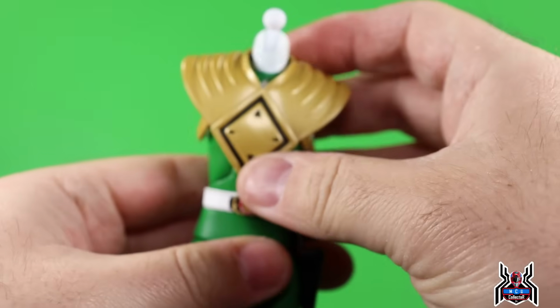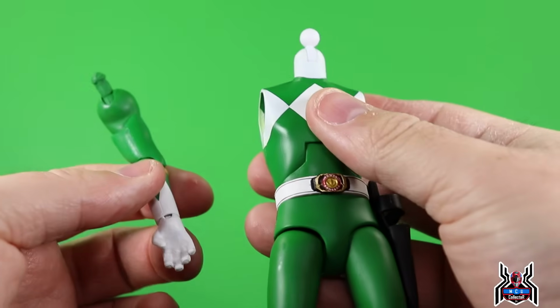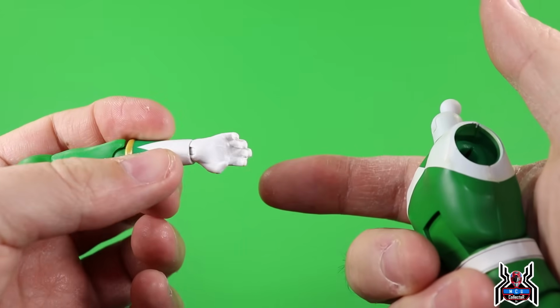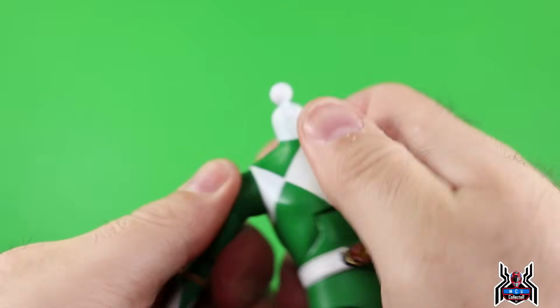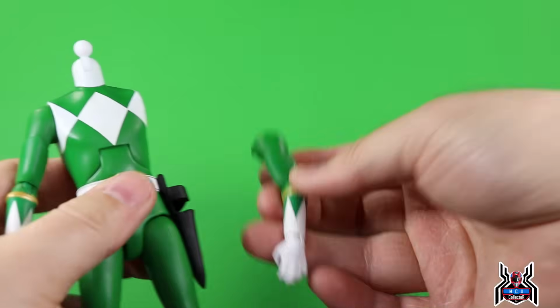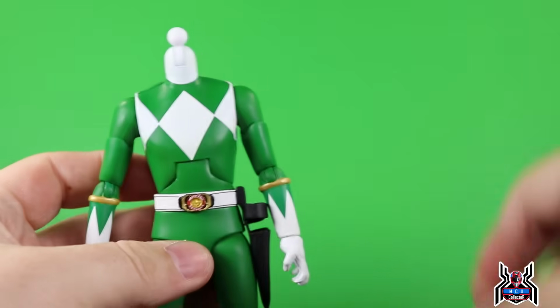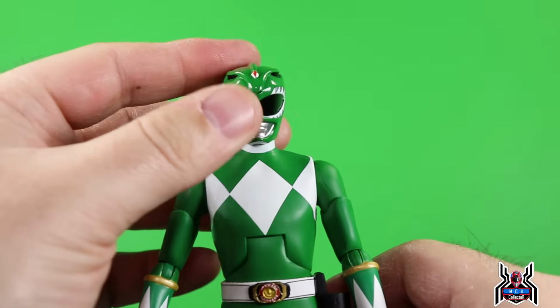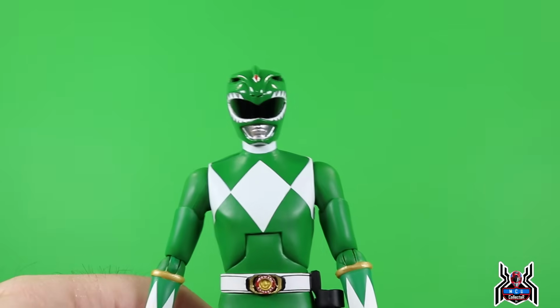Let's pop that head off. And then we can get this shield out of there, and you can see we have the diamond pattern. Let's get these regular style arms on there. And oh, I forgot. So I guess we would actually have additional hands because, you know, another set of arms, there's already hands on there. So we can pop that on there. Let's get the other one and pop that on there as well. And we have a normal looking Green Ranger, which didn't happen often. I think it was only 1, maybe 2 times in the show, and there we have it.